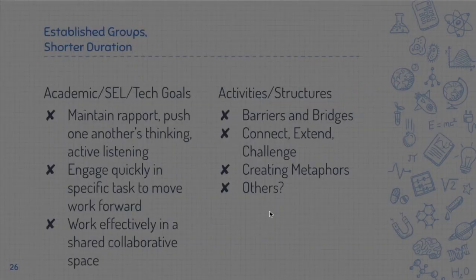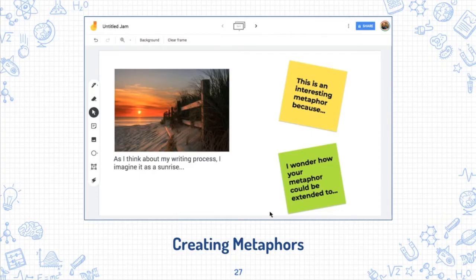What I wanted to show here, and this is not a link, this was just a quick snapshot that I made of a Jamboard. You could have students engage in that creating metaphors as a writing prompt. You could also then have them import an image or something like that, like I did here. I was trying to metaphorically compare my writing process to a sunrise. And then I brought in this image of a sunrise.